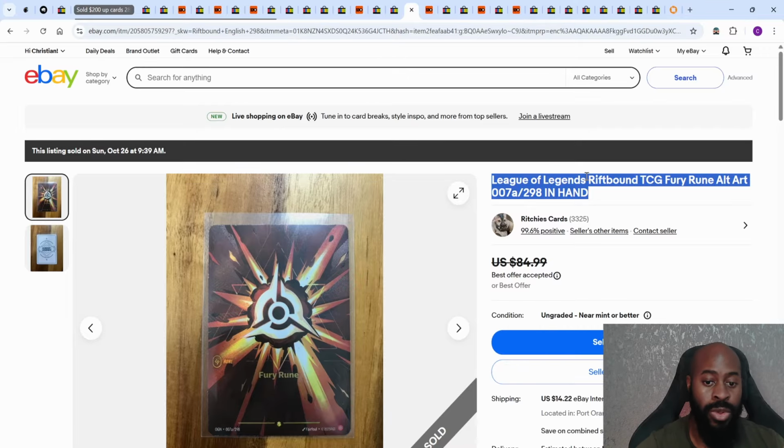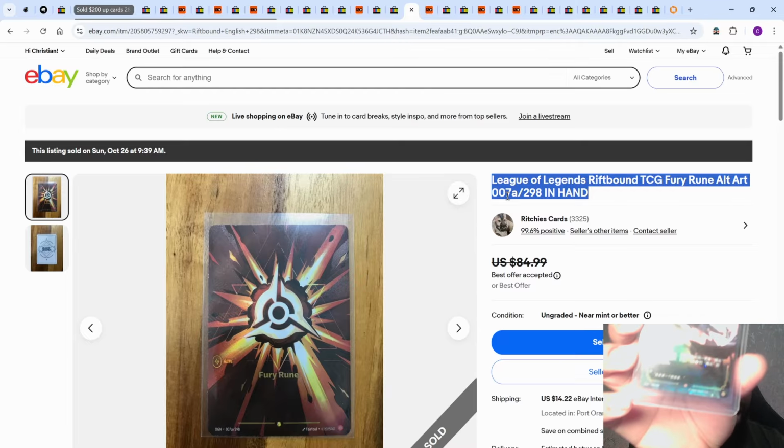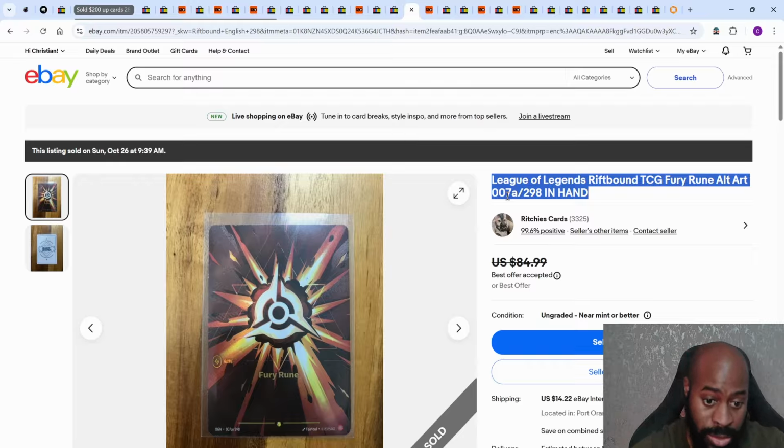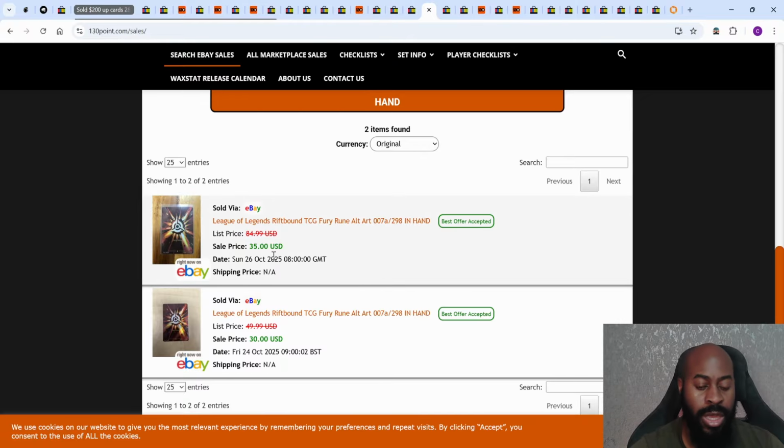I have a rune with me. In fact, no, I'm not going to go find it. These are quite gorgeous in person. The foiling is quite gorgeous, similar to, I don't know if you can see, here's a Victor card. The foiling is gorgeous on this, and the foiling on these rune cards are very similar. So this was showing as 84.99 with best offer, and actually the best offer was around $30.